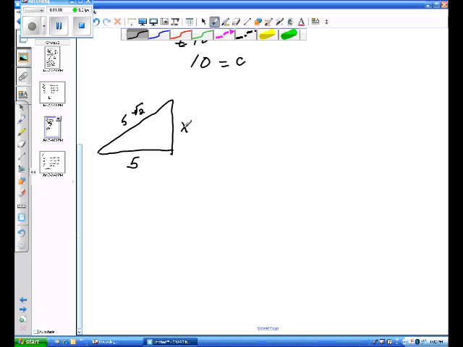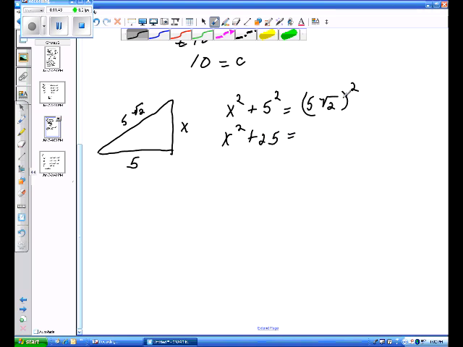Now, if we were going back to given, we're given one leg and the hypotenuse, we're trying to find the other leg. Well, we still go back to our Pythagorean theorem, so the sum of the squares of our legs, so x squared plus 5 squared equals 5 square roots of 2 squared. So x squared plus 25 equals.